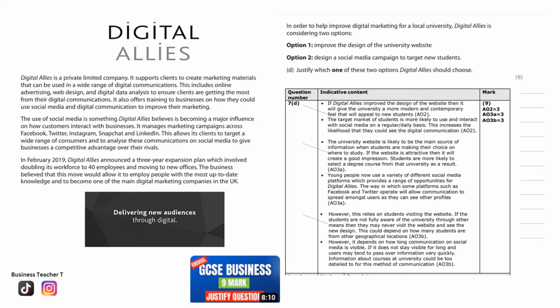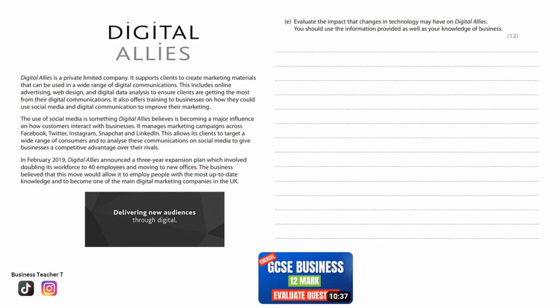Our final question in the paper, the Big 12 marker: evaluate the impact that changes in technology may have on Digital Allies. You should use information provided as well as your own knowledge of business. Let's take a look at a mark scheme answer. So this is the mark scheme answer.